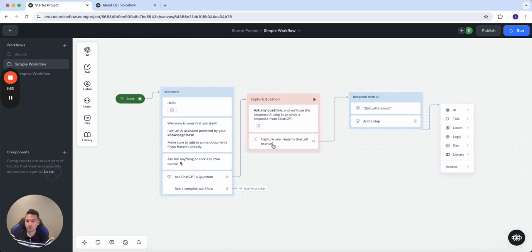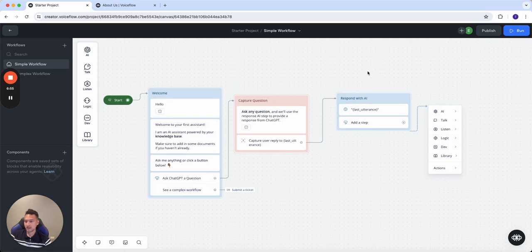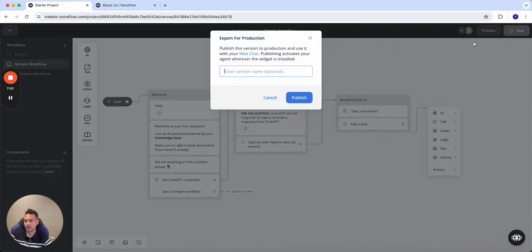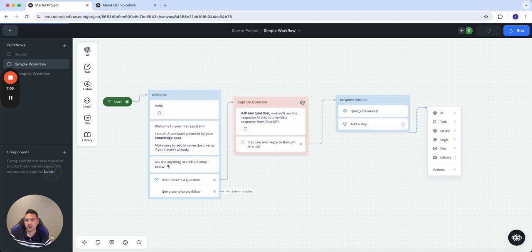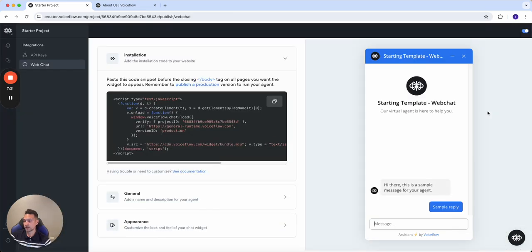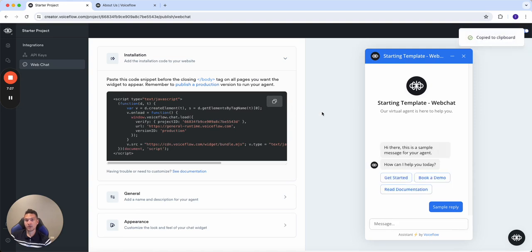But once we're done with our assistant and it satisfies our needs and requirements, we can click up here to publish, which will provide you a web widget that you can add to your website. So right now it's publishing. It's kind of thinking a little bit. Okay, so it's successfully published, so we can go to the embed widget, and all we would do is copy the code and put it on our website, and at that point, you've got a live assistant.